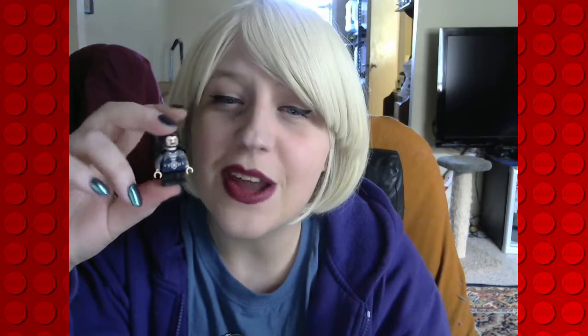And I just got Thorin Oakenshield, mainly because I like the Hobbit and this guy was pretty cheap. Most of the Hobbit minifigs now are going up in price quite significantly since the movies have ended - almost two Christmases ago, and these sets have been discontinued for quite some time now. There's Thorin Oakenshield. I hope to get all the dwarves because out of Lord of the Rings and the Hobbit I really like the Hobbit. I want to get all the dwarves eventually. Maybe just their main outfits - not really the ones when they get changed at the Wood Elves.